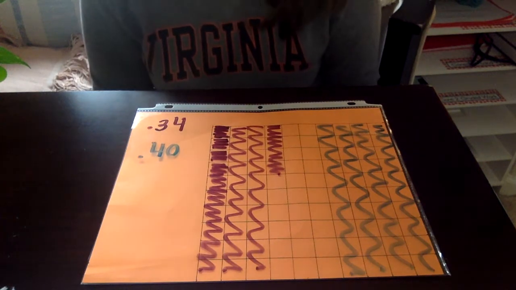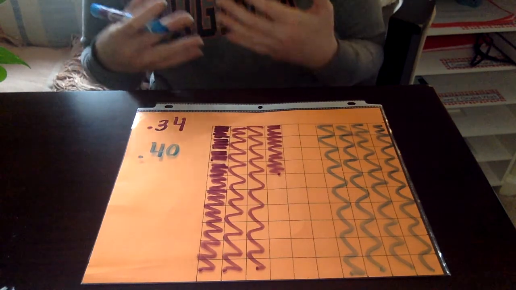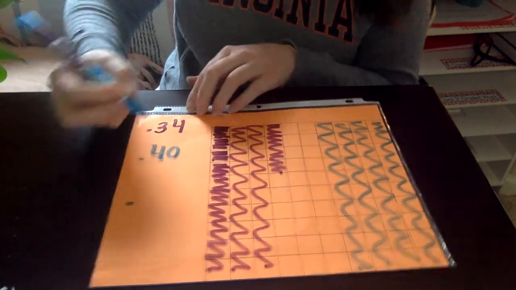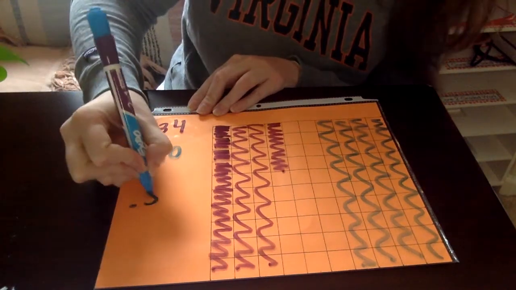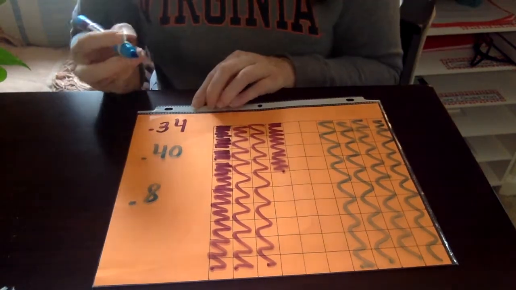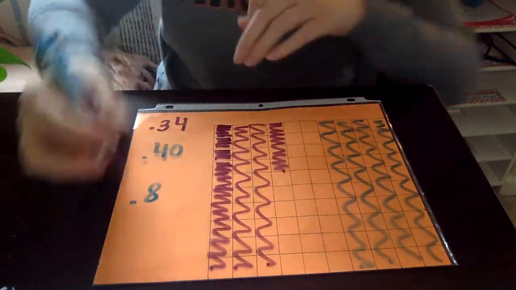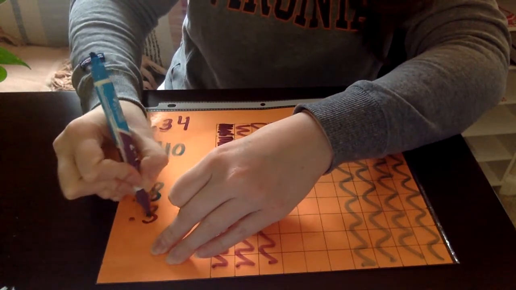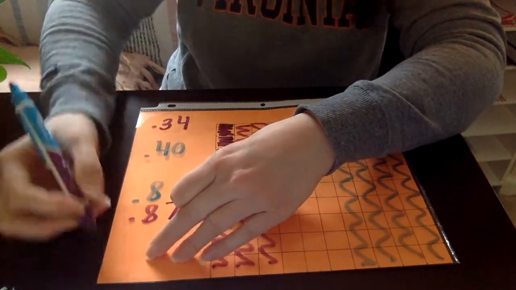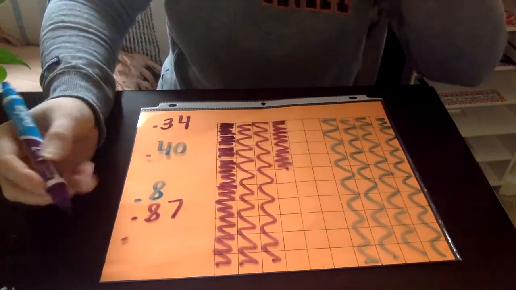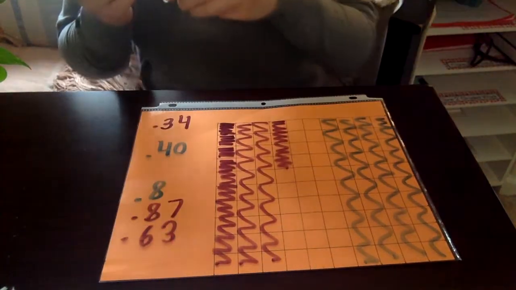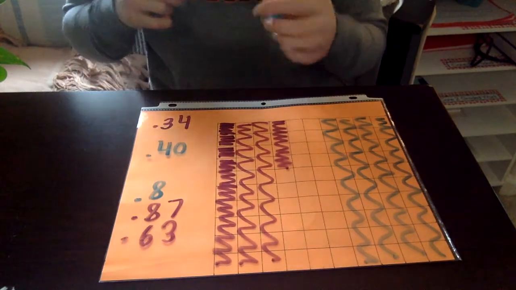So when you're comparing decimals, if you're comparing one that happens to be in the tenths spot, so let's say we had 8/10, and I want to compare that to, let's say, 87 hundredths, and then I wanted to compare that as well to 63 hundredths.